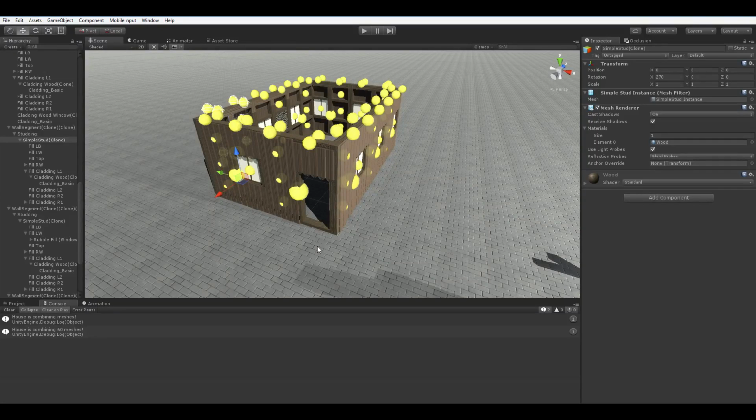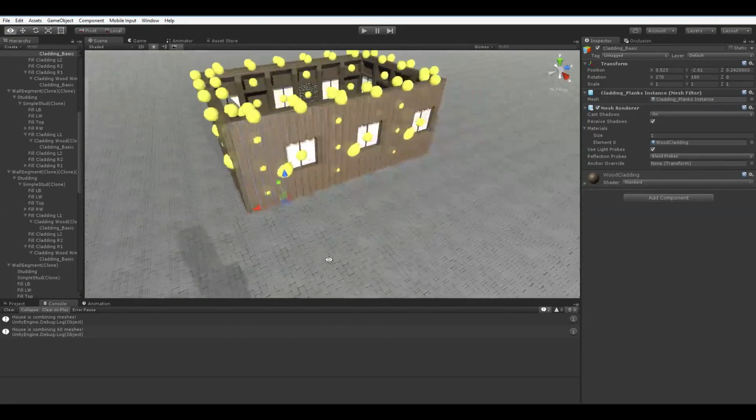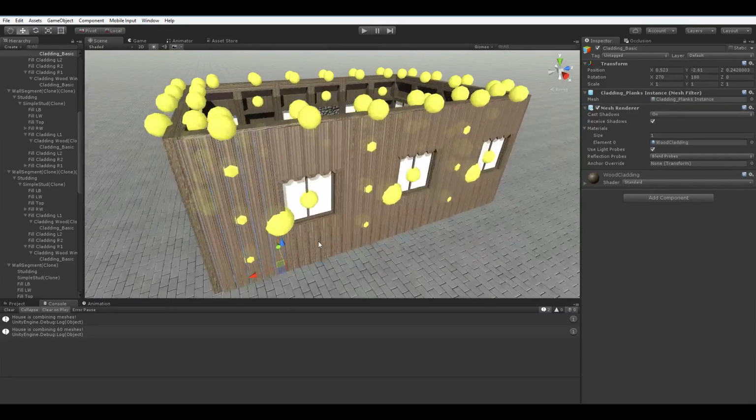What matters is where the mesh is located in our final mesh. So we say, yeah, we've got this wall mesh here. We want you to put 18 instances of this wall mesh into our final mesh, but each of these will have to be rotated and offset and put in a specific location. We've already done that. Look, here in the scene view, it's been rotated, it's been put in the right position. That is correct.